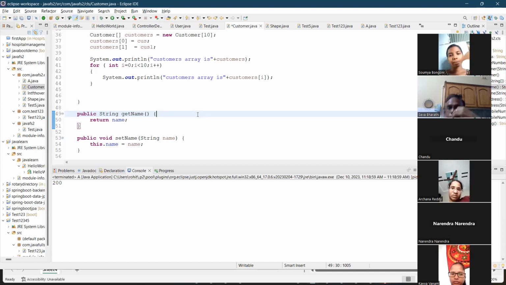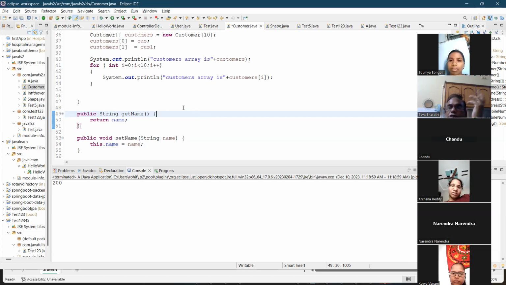So you see, object creation can happen two ways. One is a constructor. If you pass all the values to the constructor, then the object is created.